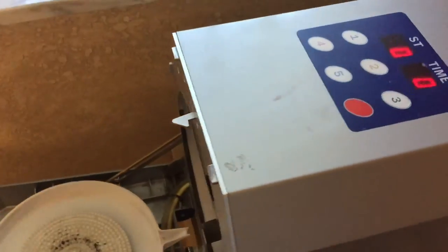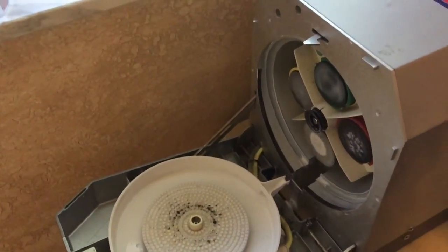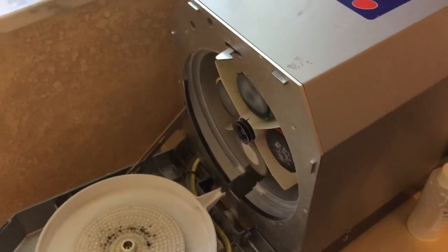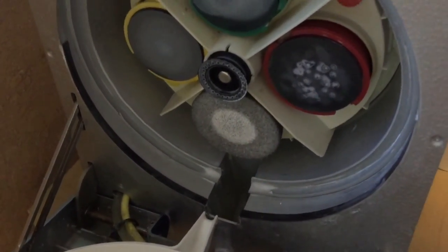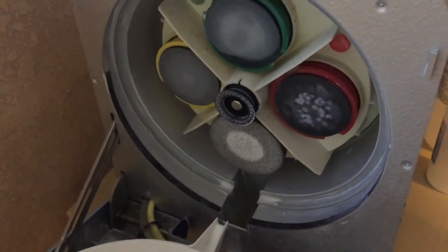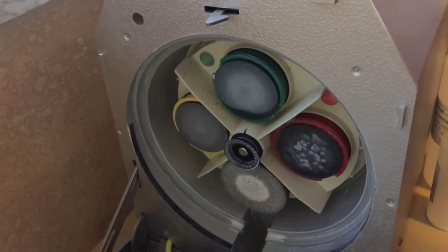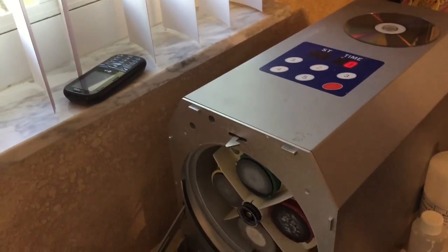This machine works really good. These are a little expensive — I got mine before the price went up. I think I paid about $4,500, maybe $4,800, and now I think they're a thousand or so more than that. They do have a cheaper machine that instead of having this turret, you only have one pad and between each cycle you open the door and change them out. There's also another cheaper one. But this machine has been a really good investment — I've had it for probably six or seven years. I only had to send it in one time for a motor problem, and it was covered under warranty.